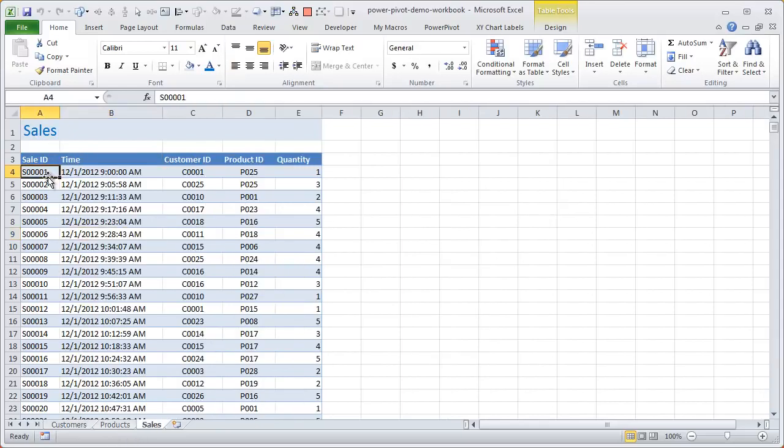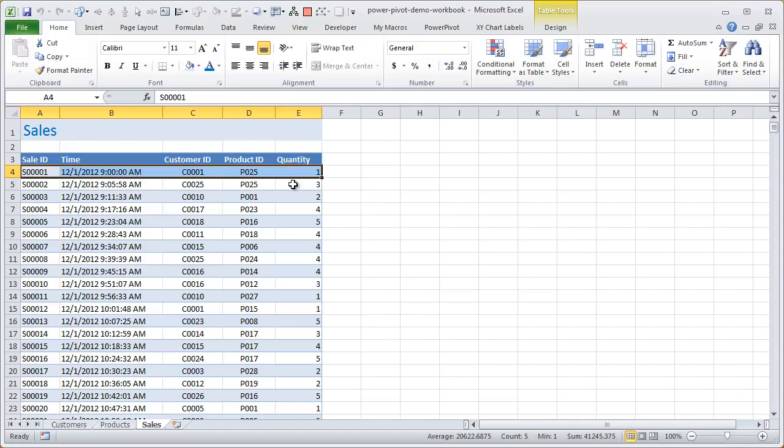Each sale is marked by a sale ID, a transaction ID. The sale happens at a certain point in time. Who is the customer who bought that particular sale, what is the product that customer has purchased, and how many units, what is the quantity of the sale. So this is pretty much how any business data would look when you're recording sales in a shop or even a big company like Walmart. Most of the time the sale data looks like this, right?